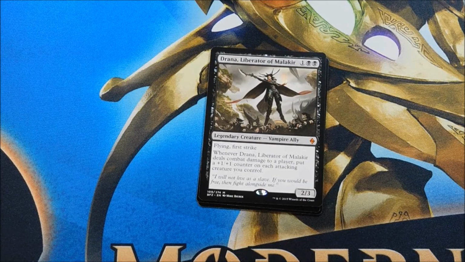Today, our rare is a mythic rare. We've got Drana, Liberator of Malakir, a 2/3 legendary vampire ally for 1 black. It has flying, first strike, and whenever it deals combat damage to a player, put a +1/+1 counter on each attacking creature you control. This is a very strong card.